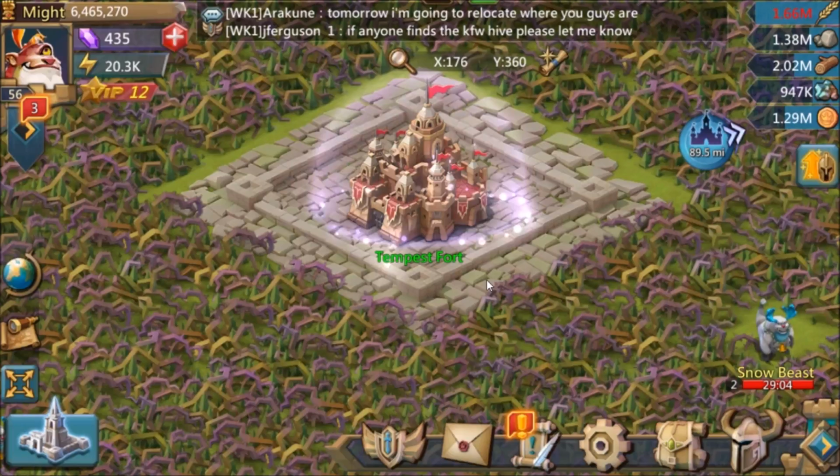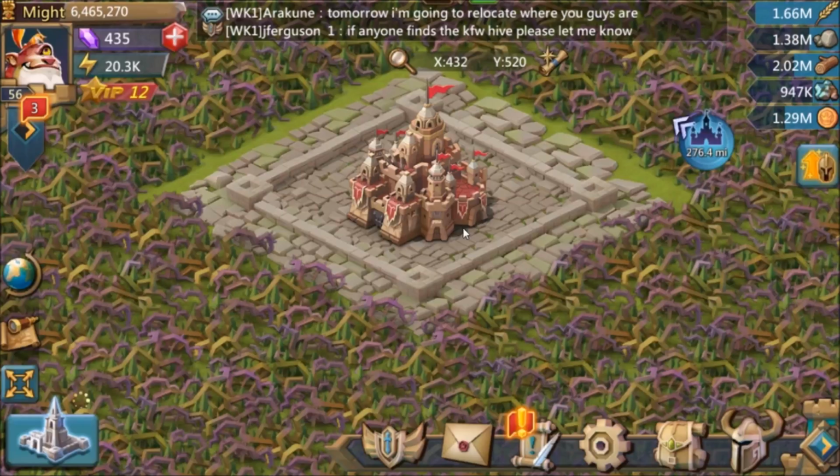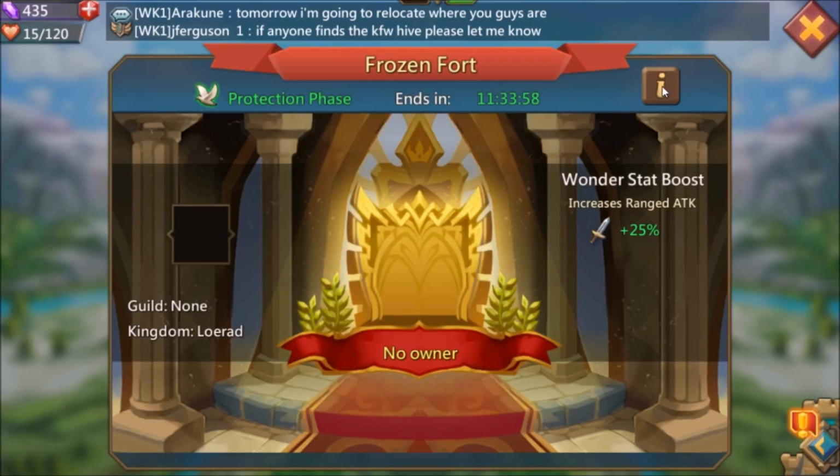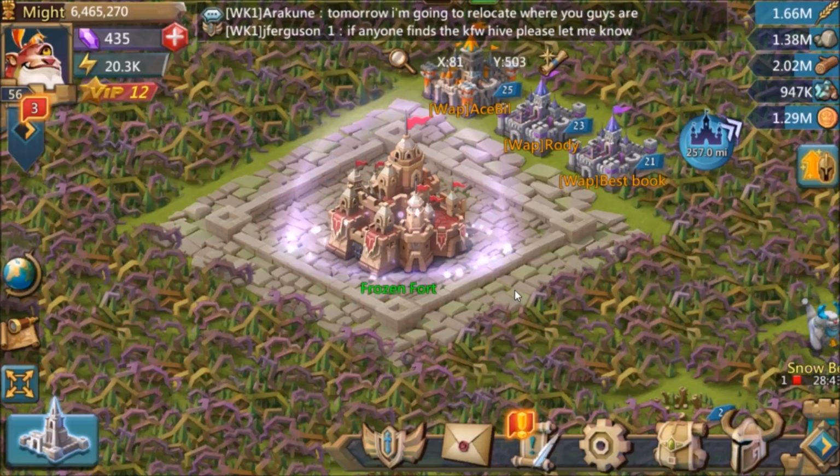So, yeah, I think the Tempest Fort and the Sky Fort are going to be the two most important forts out of them all. And then, where is it now? The cavalry is going to be the next, maybe. But the ranged attack is actually really good, too. Like I said, guys, the troop composition, really popular is all infantry, or another popular one is infantry plus ranged, and that's it.